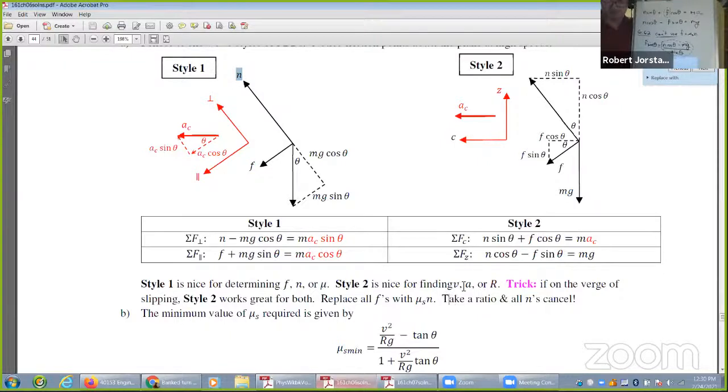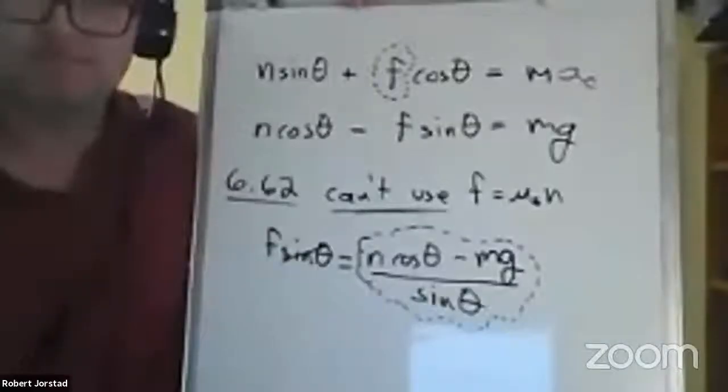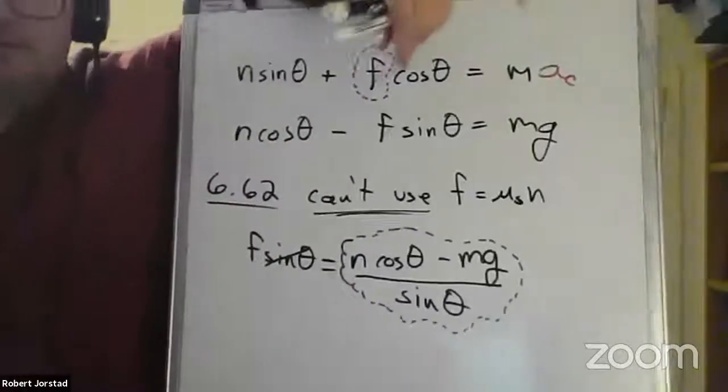And then if I'm looking for V or R, or if you wanted to get the mass, well, that's tricky because mass always drops out. But if you're doing V or radius, you might want to do this other one over here. If you were trying to find the angle, I'd have to go to a computer code probably, just because that's practical. Jose, does that help? Yeah, that makes sense. Thank you. Cool. Other questions?